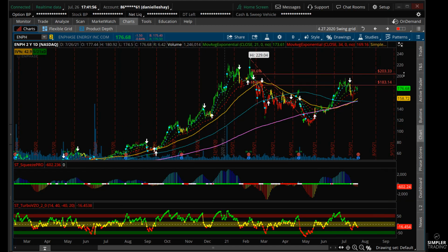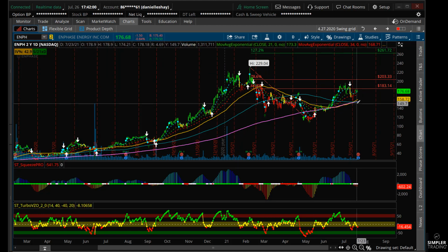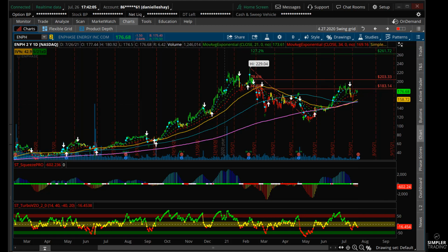Number two, I just think that there is going to be a surge in solar activity here because of a couple reasons. Number one, I'm here in Texas. We had this crazy winter storm. So we actually started researching how to get solar panels. And everyone we talked to just said that they are completely booked out 4 months on end. There's been a huge surge in demand due to the weather.